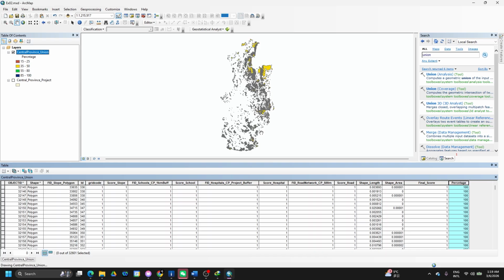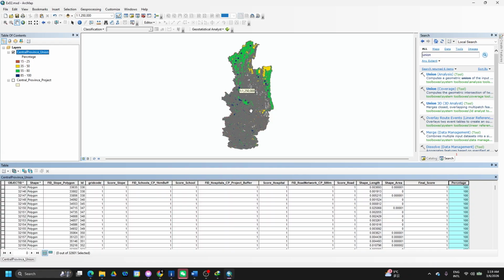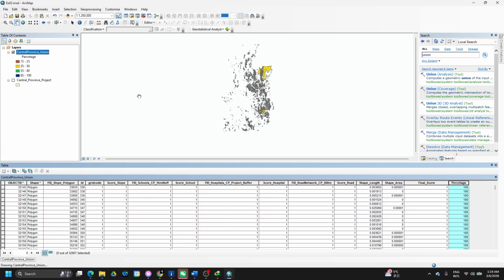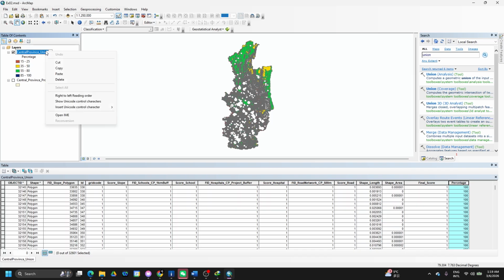So now you have the map. We do have the suitability.